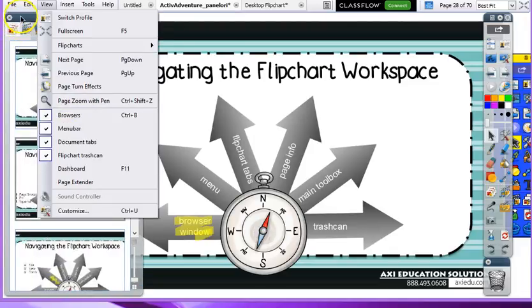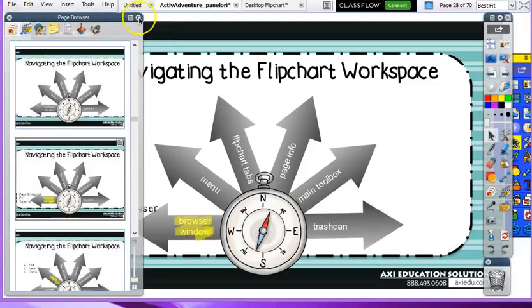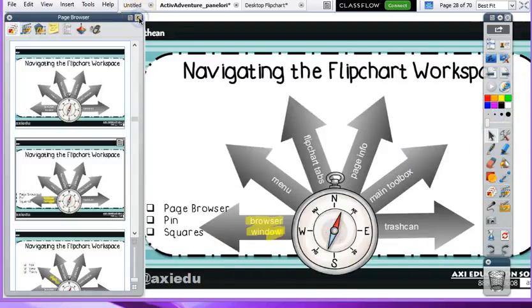Maybe you don't want yours to keep peeking out. You want it to stay. You can simply click the pin, and that has now pinned it where it will not keep hiding from us. Right next to the pin is a little square. And in ActivInspire, those little squares mean, hey, I have some other options. So the options on this particular one is to dock it left or right, have it float, or close it. If you accidentally close, don't forget, you can just go to View Browser.